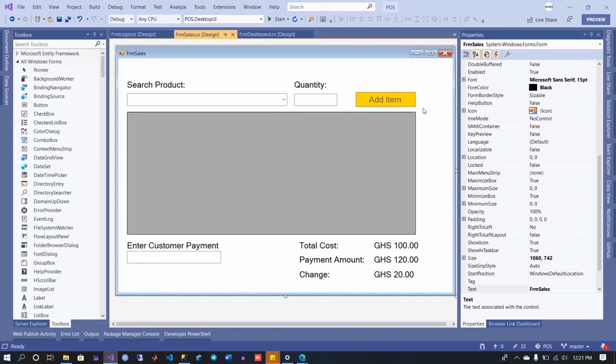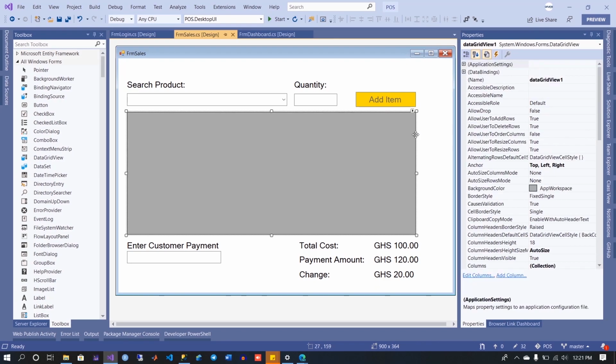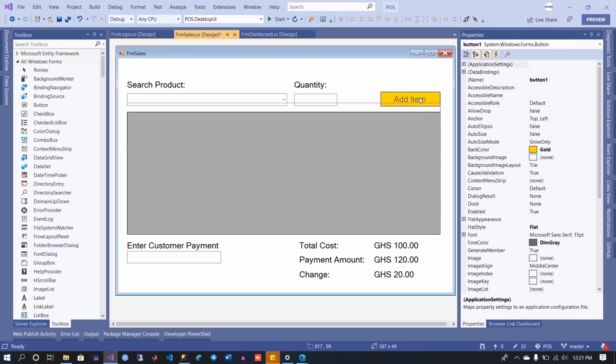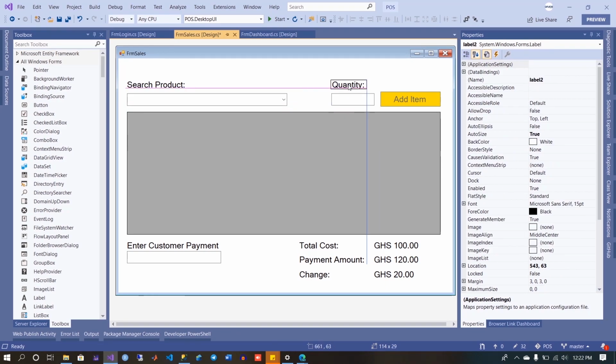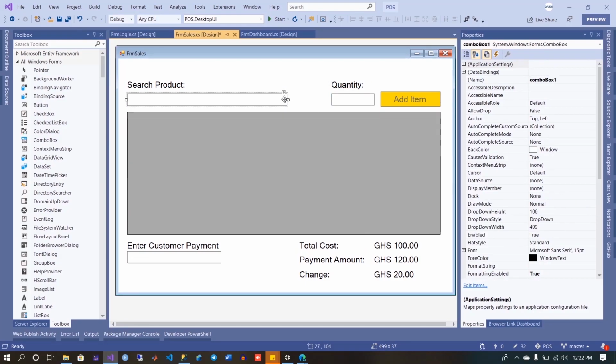To do that, for this button, let me expand this one up to this side, push this one here. Let's move the quantity close to this side. Good. And let's expand this one.